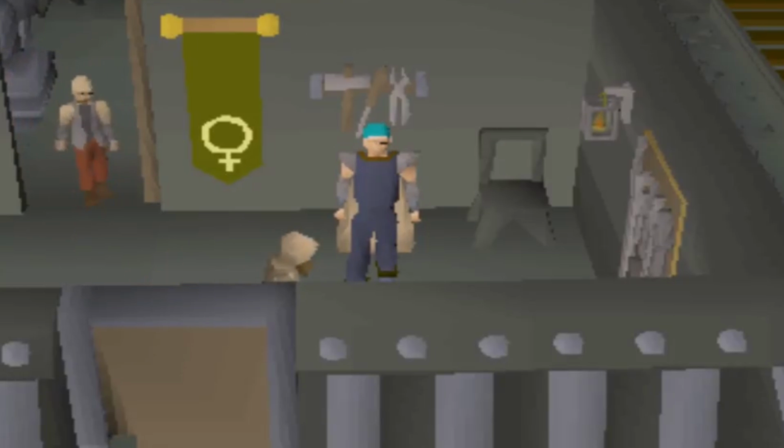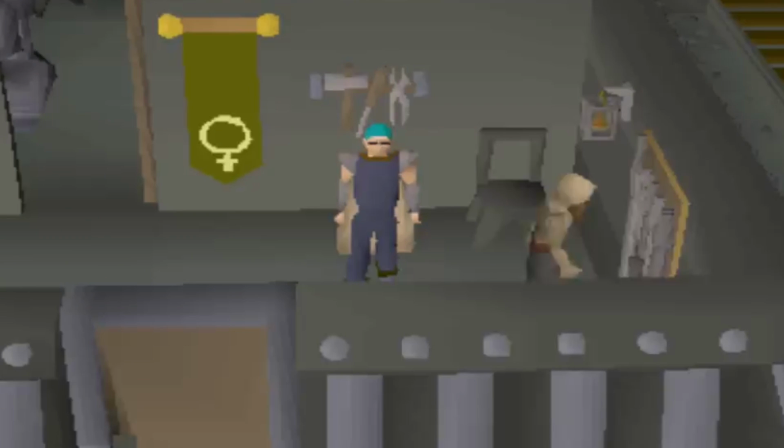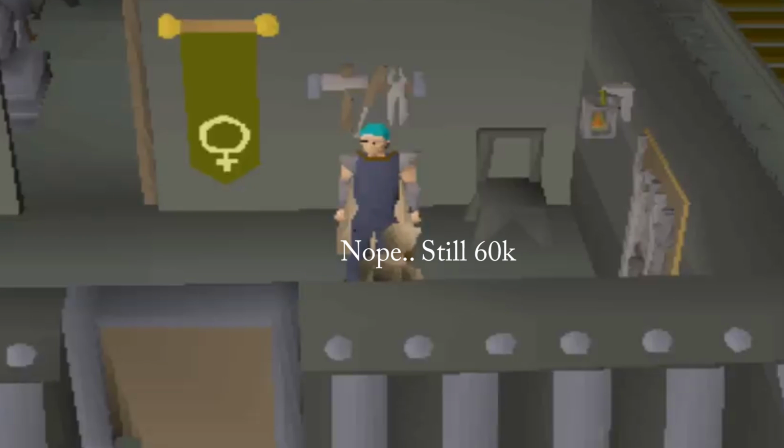The main requirements you're going to need for this method: 60 smithing is helpful, as if you don't have 60 smithing, you do have to pay like 15k an hour to use the blast furnace. Kind of annoying, but it's not that bad. On top of that, I think you do need 50k an hour, maybe. I think it's 50. We'll check as the guide goes on. Just stick with me. I think it's 50k an hour to actually pay the NPC.